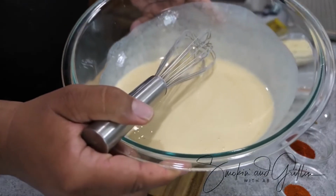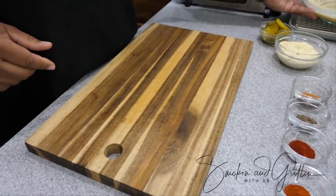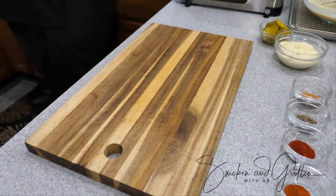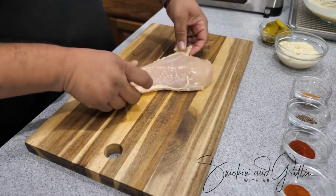You can see that right now. Bring it close for you guys. I'm gonna set this off to the side right here. Now we getting ready to work on this chicken. Now I've already rinsed off my chicken and did everything. Look, you can see this is how I come.